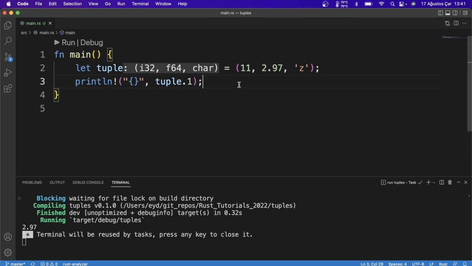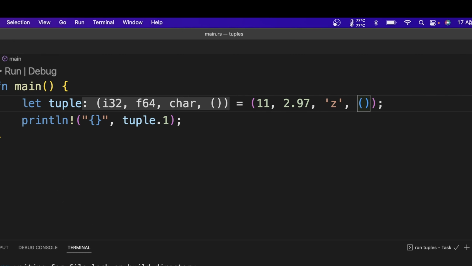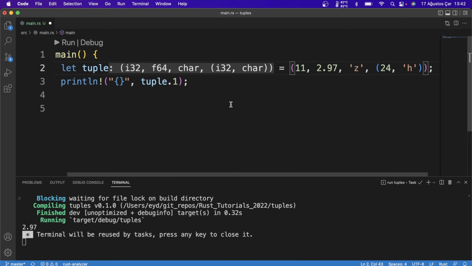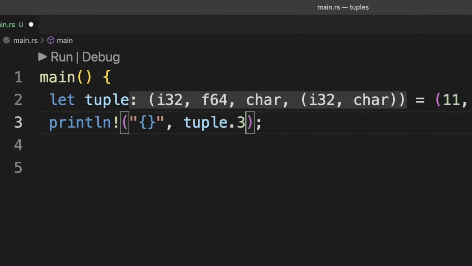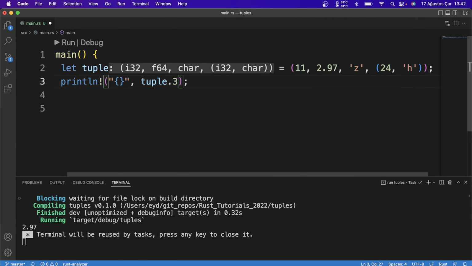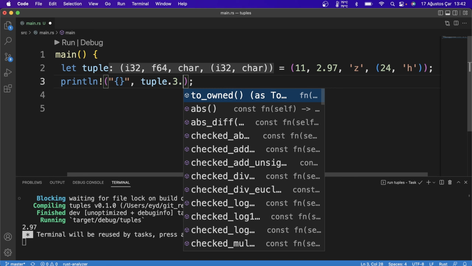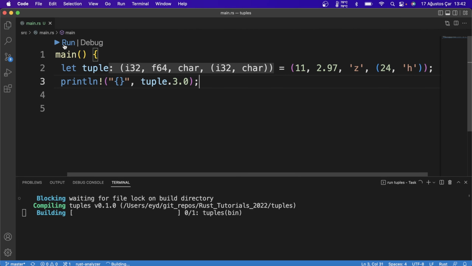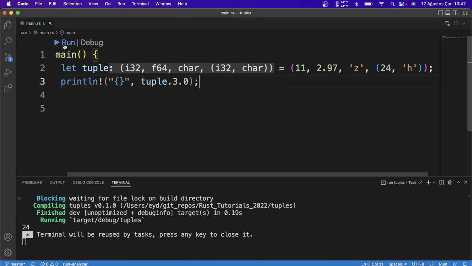It is also very simple to define another tuple inside the tuple. I put a comma and create any tuple in it. Below, we consider the related tuple as a single element and access it by writing its order in the index. I write 0 after the dot operator to print the value in the first row of the tuple. This way, you can define nested tuples and use their values.